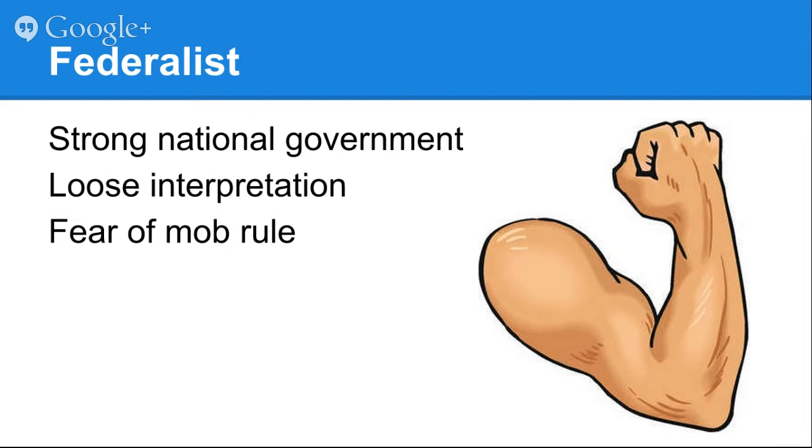The national bank is not mentioned in the Constitution. And so according to a strict interpretation, your answer to, is this legal? Can we have a national bank? Well, an Anti-Federalist would have said no. The Constitution strictly says nothing about it, therefore we don't have it. A Federalist was more loose. Alexander Hamilton said, well, you know what, I think we can. This is strict versus loose interpretation.